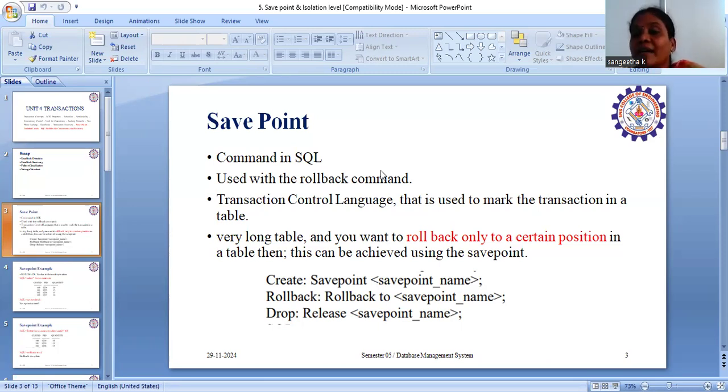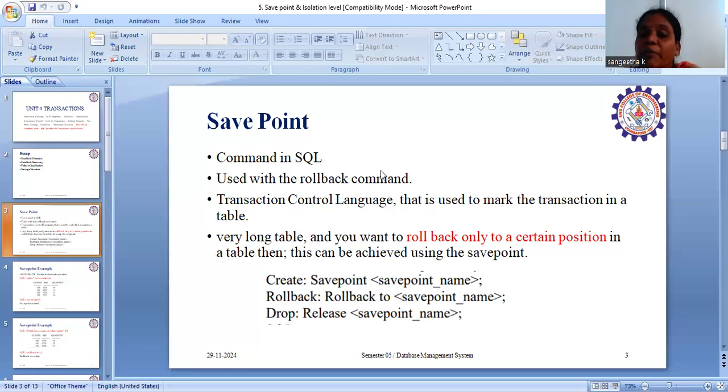So let me discuss a general example. If you are transferring 100 pages of information from one source to another destination, and during the transaction a failure occurs, once it is identified, we need not resend everything again from the first. Only the portion where the error or problem occurred will be resent back, like a go-back mechanism. So here the savepoint is used to save a certain portion in the database, and the remaining portion will be rolled back. By making that bookmark, the savepoint is used.